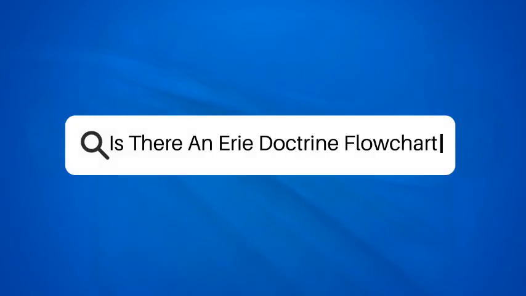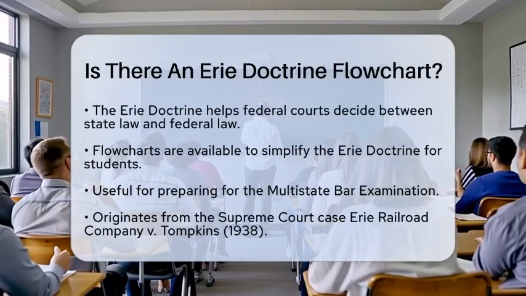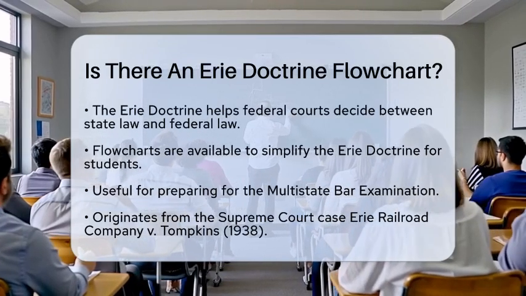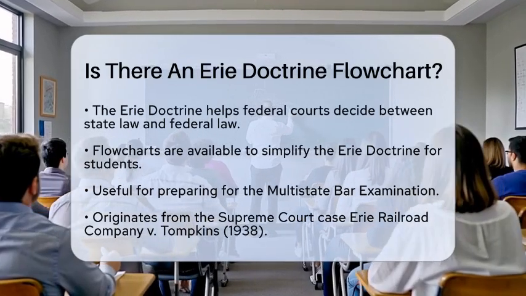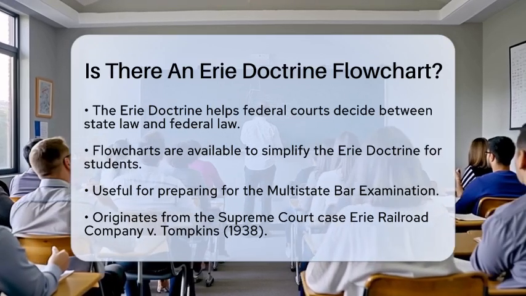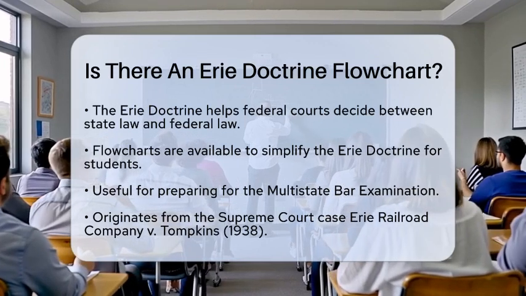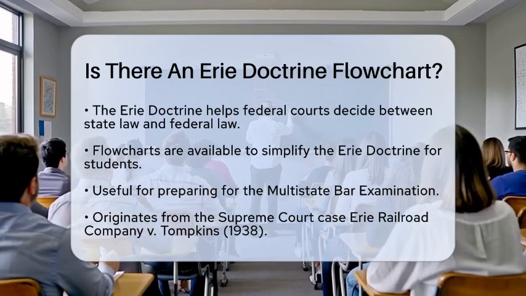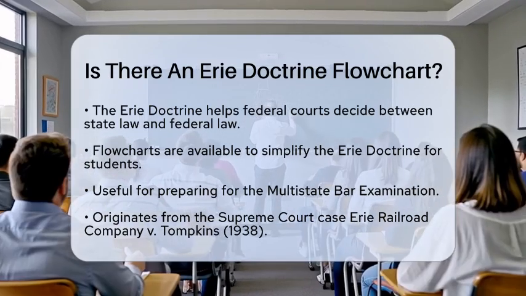Is there an Erie Doctrine flowchart? Have you ever wondered how federal courts decide whether to apply state law or federal law? This is where the Erie Doctrine comes into play, and yes, there are flowcharts that can help you understand it better. These flowcharts are especially useful for students preparing for the Multistate Bar Examination. They break down the process into clear steps, making it easier to grasp the concepts involved.